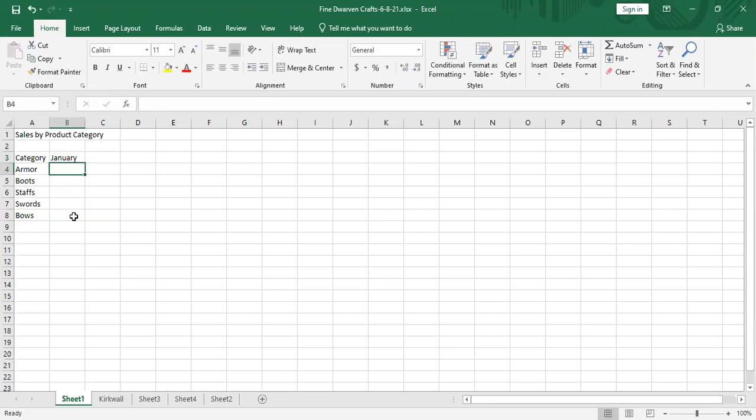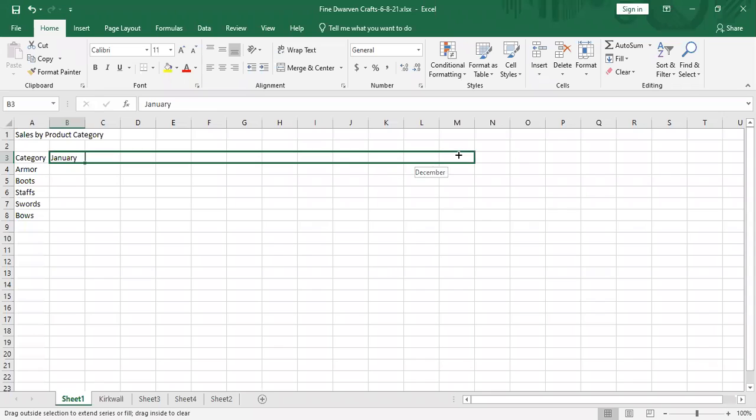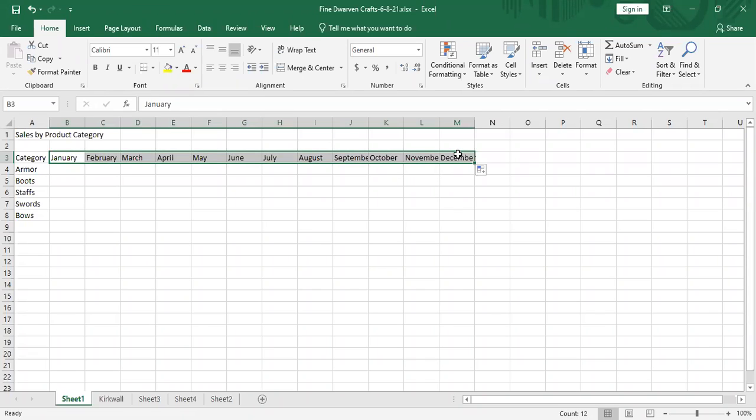And instead of typing in every month, we're going to use Autofill to fill them in for the rest of the months. So I'm going to position my mouse pointer down here. You notice it's turning into a black plus sign. I'm then going to click and drag it across until I've got the 12 cells and I get to December. And it fills in all those months. So it saved me all the time of having to type in every one of those months individually.